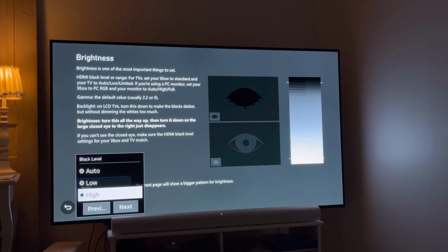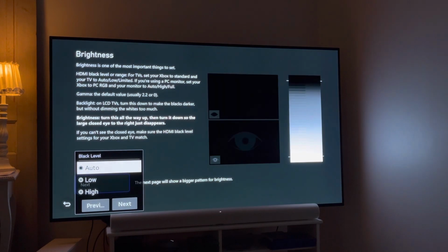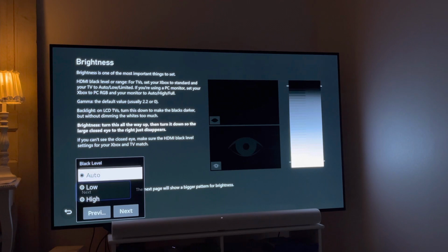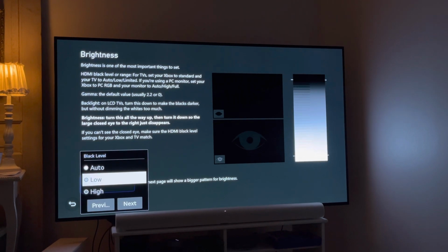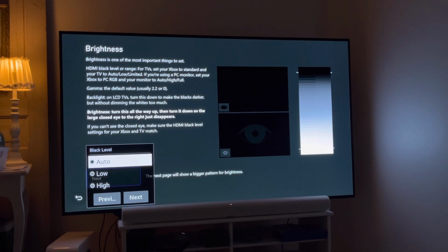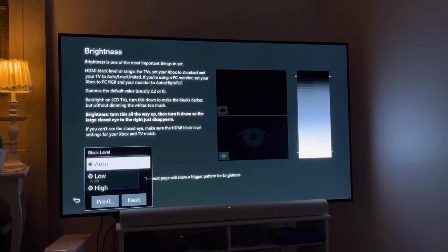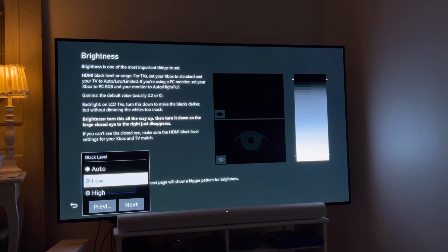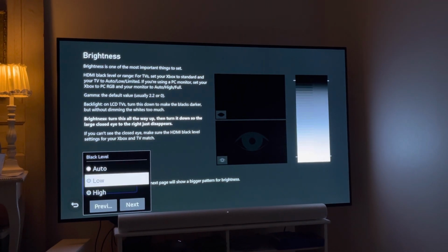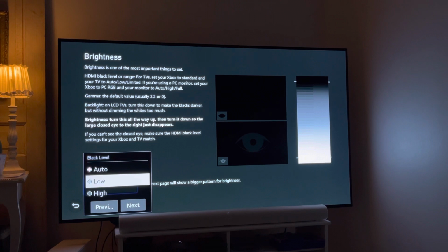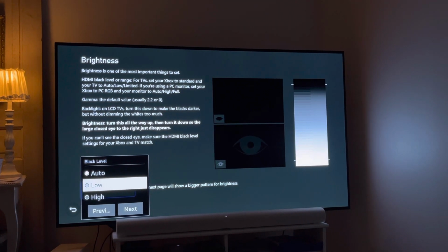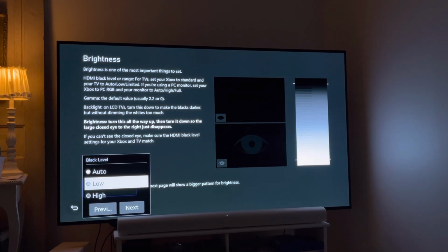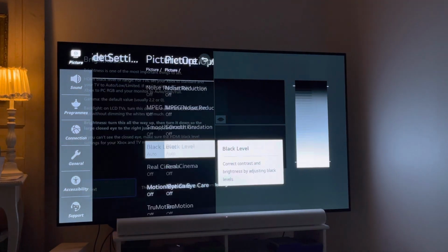Not a difference like I do now when I'm changing from auto to low. If you don't have RGB activated on your Xbox, and I don't see any difference between auto and low, I have standard or as the settings recommend. So we show where you can change that.